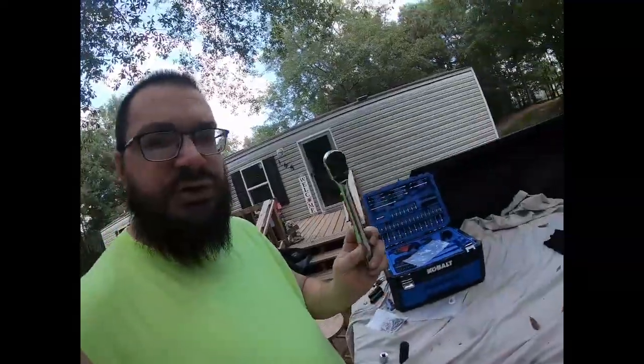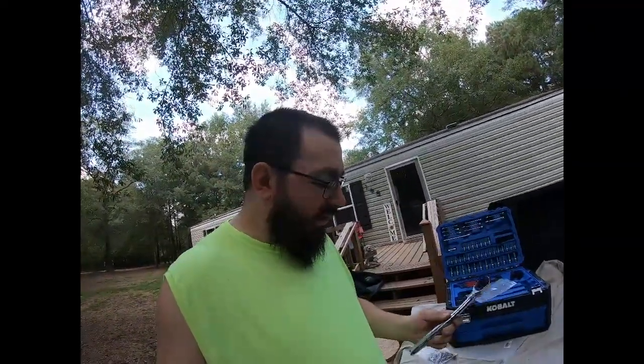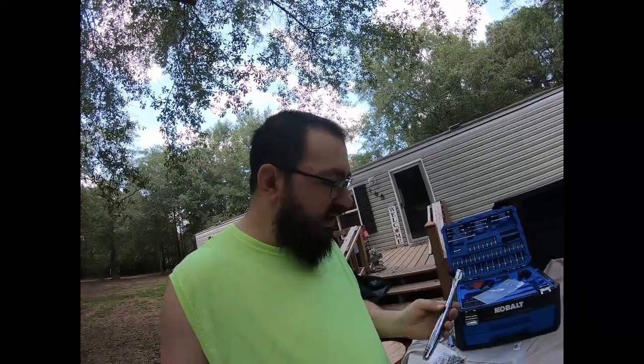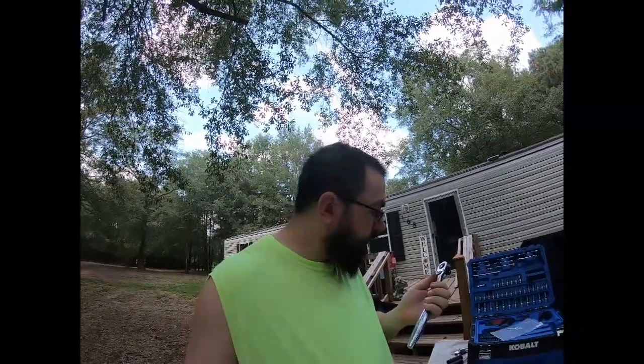One thing I will say that I am not happy with is this doohickey. The ratchets, 81698 from Cobalt. First time using it, and guess what? It's locked up. I'm gonna see if I can take it apart, maybe fix it.